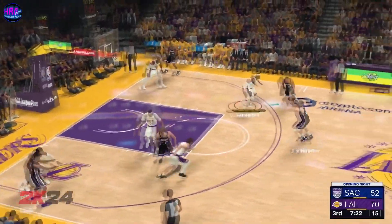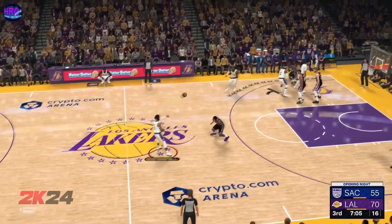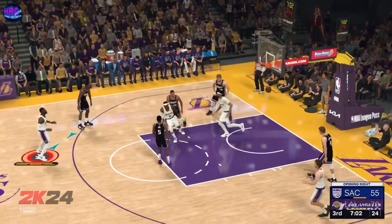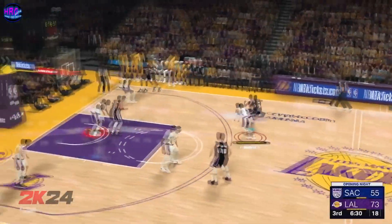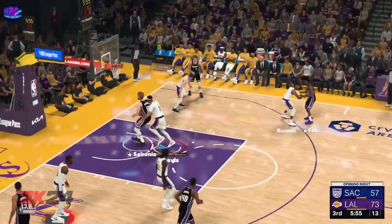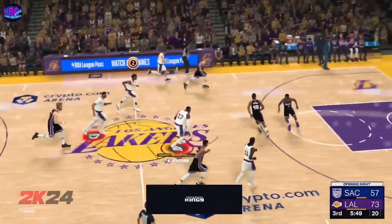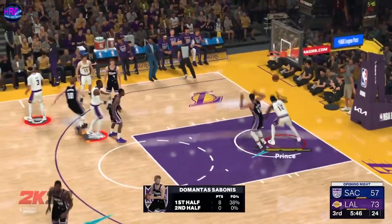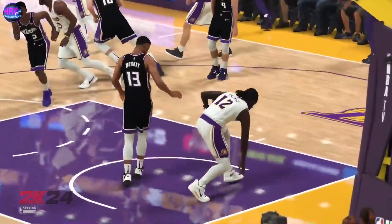Herter passes to Fox, from the arc — and Herter gets it. James outside — sinks it from distance, James has got 27 points. And when it comes to the three, they've been really dialed in here in the second half. It's Barnes on the wing, goes up — Fox on the assist from Barnes. Herter passes to Fox, here's Sabonis — what a play, it's smashed out of the air, credit the block. His lackluster accuracy is probably the thing keeping them behind.